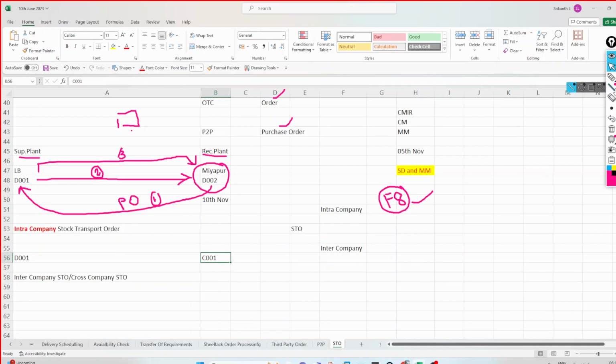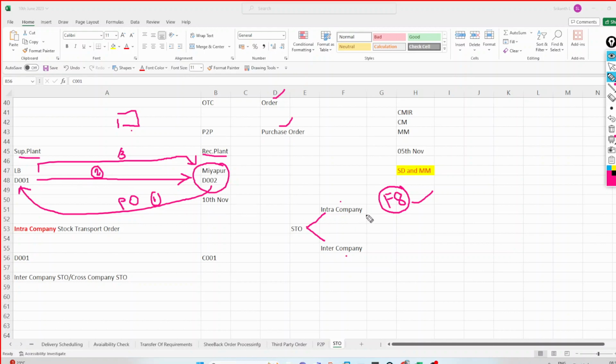Up to this is clear? Understood the concept? SAP we can check later. The basic fundamental is you need to have the conceptual understanding first. Any doubt on what is intercompany and what is stock transfer? Okay, up to this part is clear.